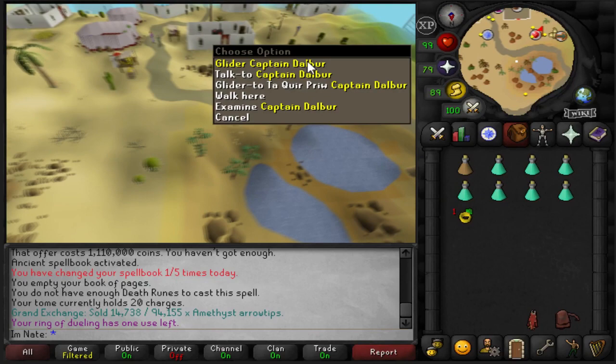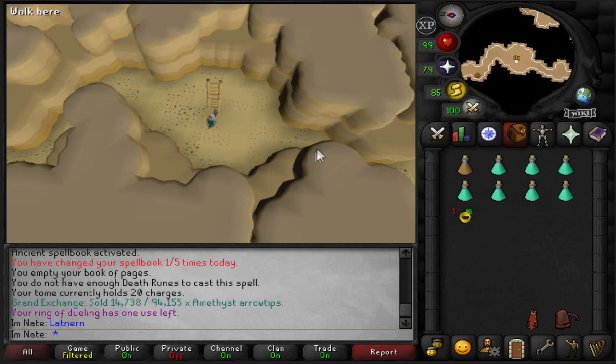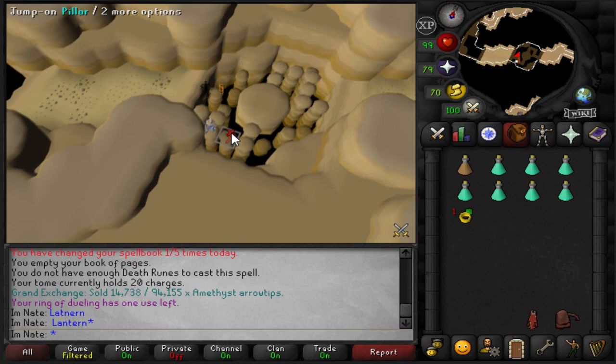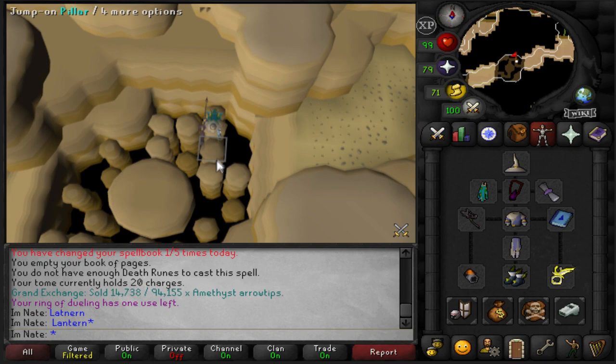So first I start at the Duel Arena and I use the glider to go to Apatol, and then from there I go down the trap door and go through the dungeon. The path that you take through the obstacles in the dungeon is randomized for each person. So you just have to try each of the paths that are possible to you until you find the right one. If you go the wrong way, it will give you a message saying that perhaps this is the wrong way.